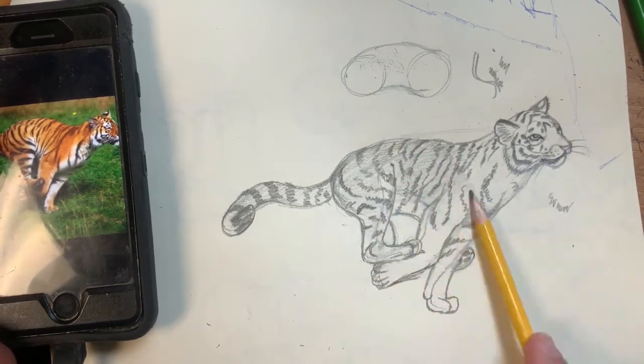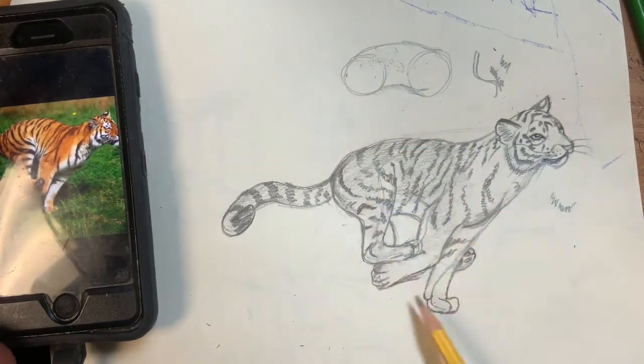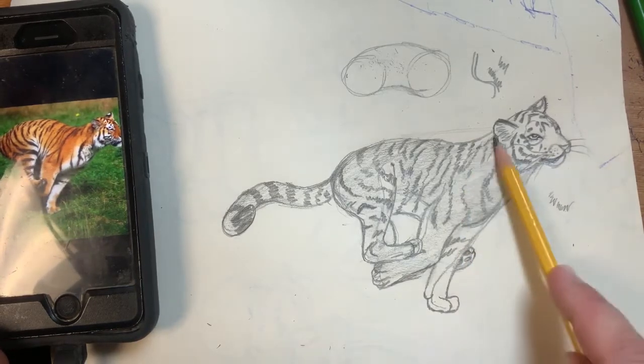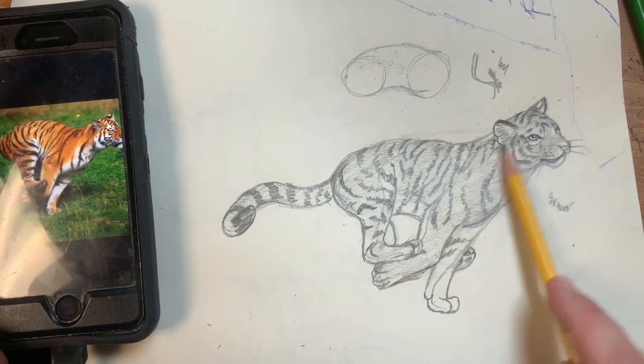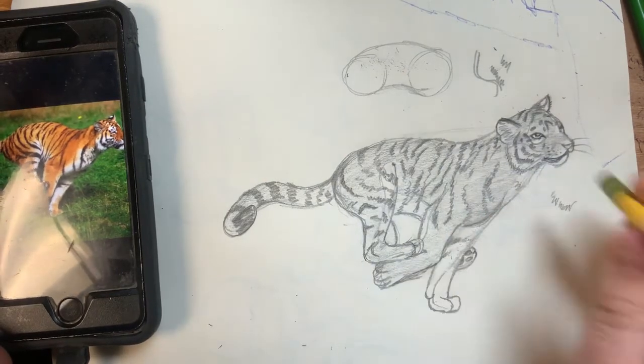So here I'm just going to add a little bit of soft shading, and if you'll notice, I'm holding my pencil like this. That just helps create a very soft value. And of course, if you want to do colors, if you want to use color pencils or markers or crayons or whatever, definitely feel free to go for that, because I think that would look pretty cool, especially depending on what colors you pick.